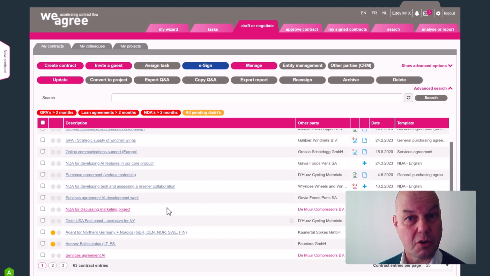But for certain contracts, it may well be important that you want to stick to the latest version, and at least you want to be able to see what the changes are. Now, if you want to update this contract for the latest changes in the template, then basically you would select it, you would update it, and it will link it to the newer version of the template.